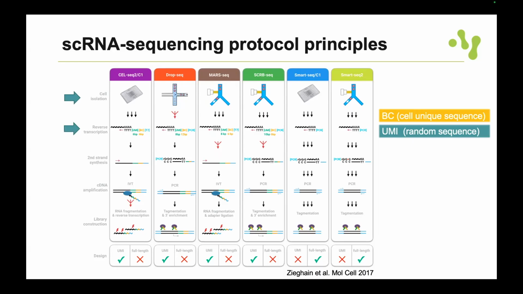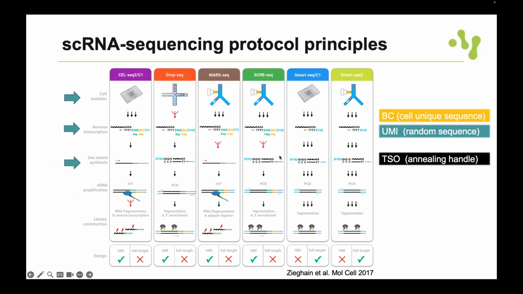And then to be able to do a second strand synthesis, you add nowadays in most methods a template switching oligo, a TSO, that allows you to add another PCR handle in the other end. So you could then have your index oligo here together with the TSO oligo. You can create an amplification in later stages.